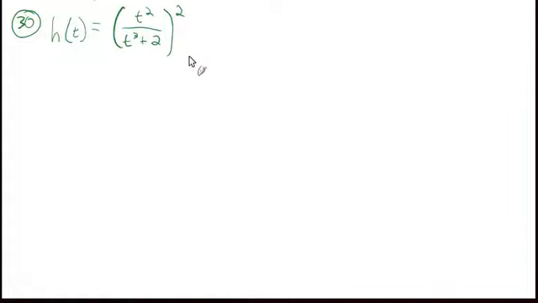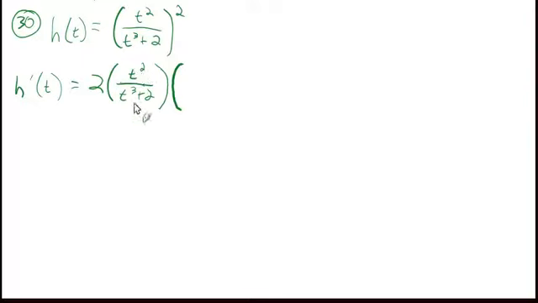Okay, so let's just start applying the rules as we see that they're appropriate. Zoom out and see the landscape. It's something squared, so I know how to take the derivative of something squared. It's take that exponent and bring it down here, multiply it by the something. Great, and then that's to the first. Now I see there's a function inside this function squared, so I need to take the derivative of that. So I go to take the derivative and I realize, oh, right, I have to use some other rule. It's not as straightforward as just the power rule or something. And I'm trying to figure out, what do I do?